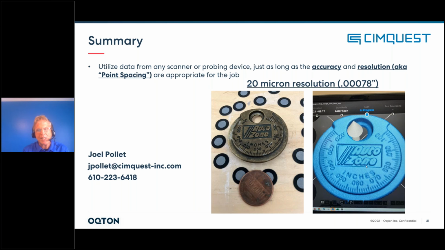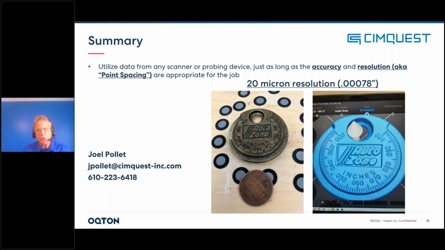So what that means is when you look at the scan that was produced on the right side, the density of the point cloud before that mesh was created, the points were never closer to each other than 8/10,000ths of an inch. But when you look at that scan, you can see the increments going around the perimeter. You can see those fairly clearly. So if we needed to make, let's say, an engraving toolpath in Mastercam or in CAM software that goes around the outside there, we probably have enough geometry to do that.